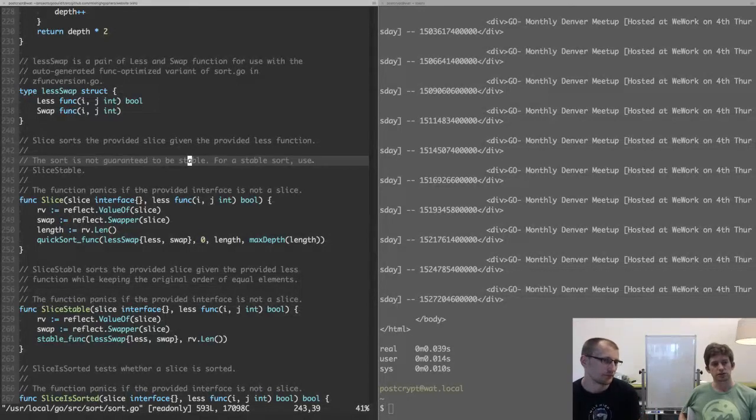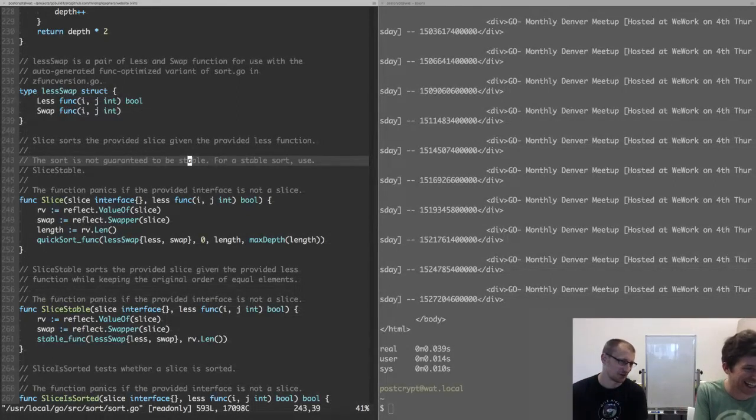So what do you think we should use for our sorting here? Like if we had 2 meetups that happen to be happening on the same day, same time. Oh, I don't care at all if it's stable. Yeah, that's what I'm saying. Like we didn't have to explain it, but yeah.